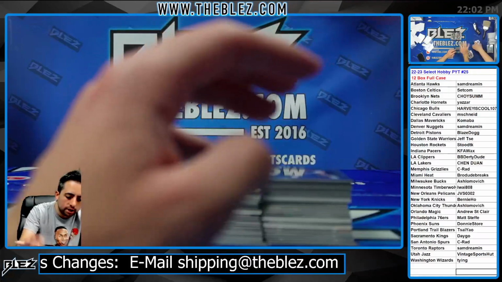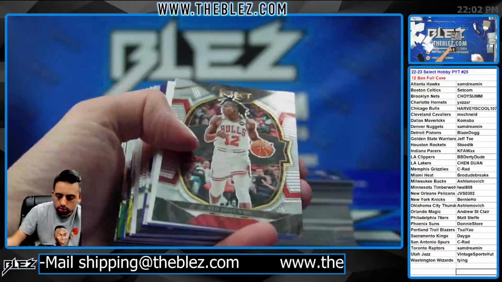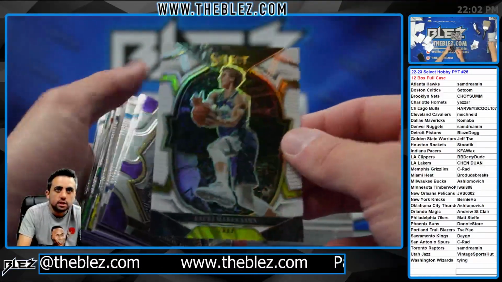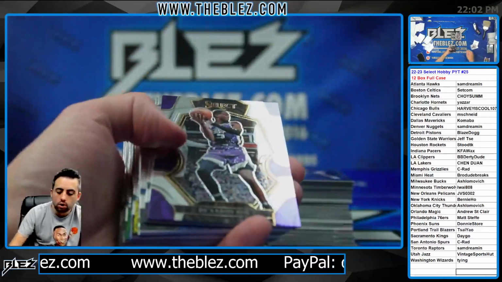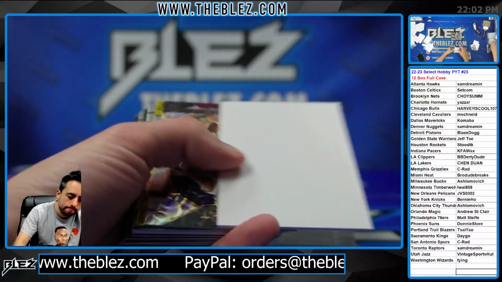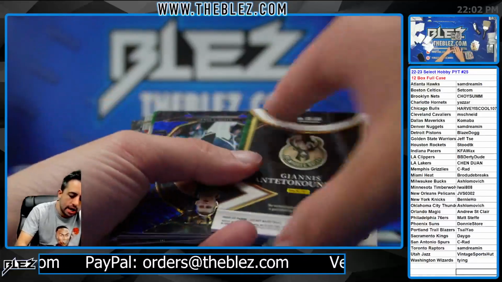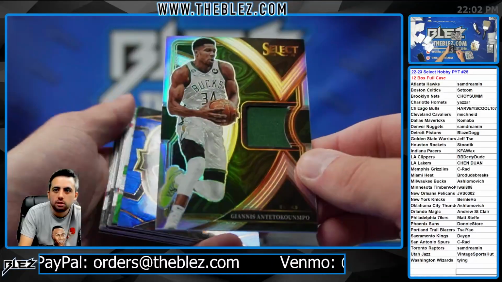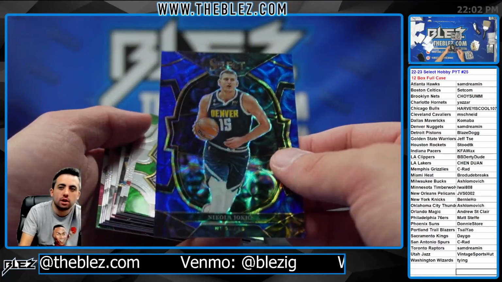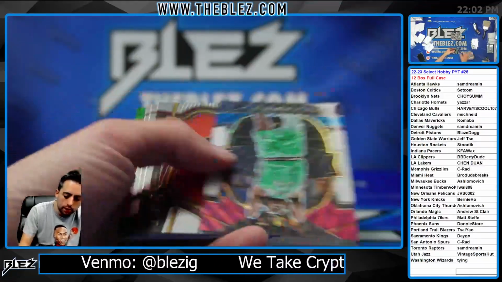Wrist is starting to hurt a little. Never hurts. Two left. Conversions. Gets a white of Laurie. Giannis. Game used piece. Yeah, WWE's on the screen next. We're filling everything before we open it. Jokic, blue scope. Yeah, just attack it. We love the WWE on this channel.